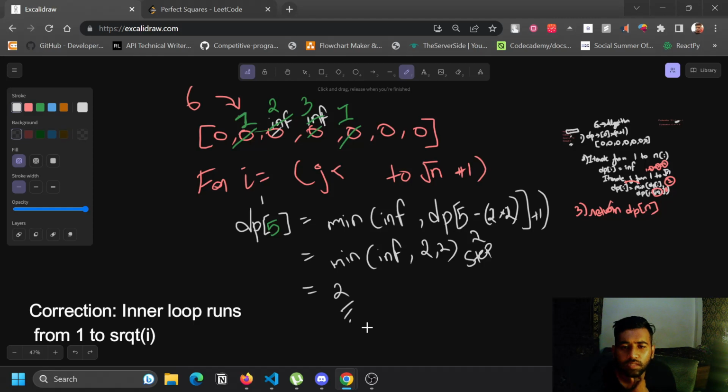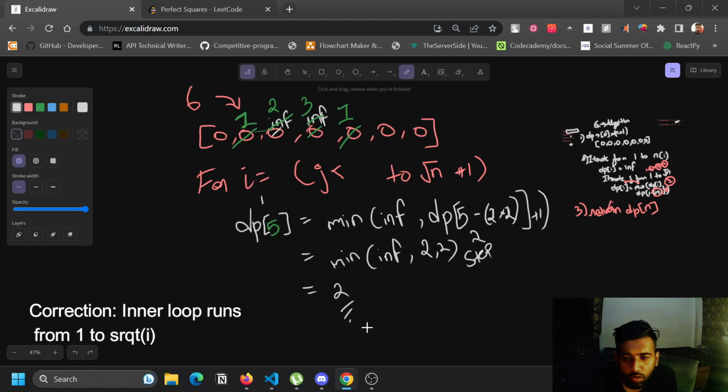Simple as that. The reason that we are getting both at 1, if we check, 1 took just one position. For dp of 5 minus 1 into 1, that was dp of 4. We can reach 4 directly by having 2 squared. And secondly, if we took the position at 2 into 2, that is dp of 1. dp of 1 is 0, dp of 1 is 1. So we can reach by having 2 steps.